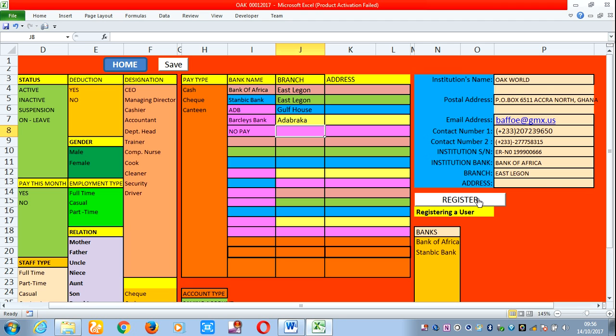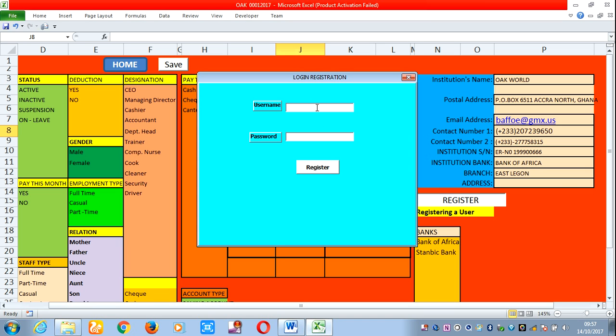As I said earlier, one cannot have access to this system unless the person is allowed or has his or her login info. So when someone does not have it, the person's info can be added by using the register button above, registering a user. So you click it, a new interface appears. Username.